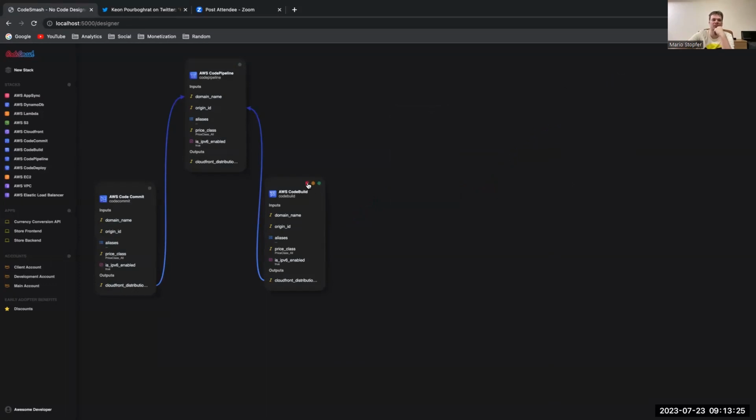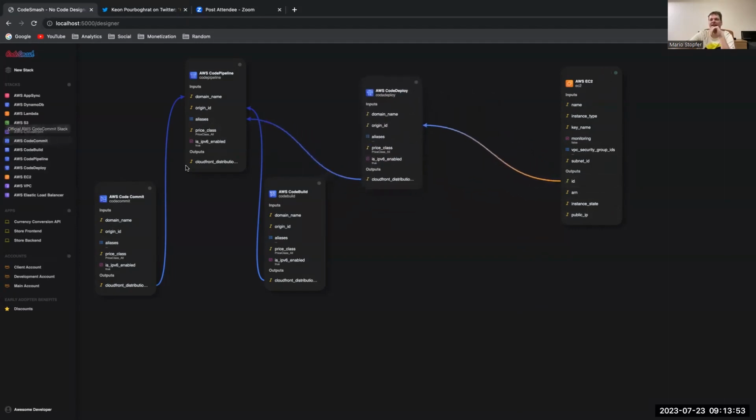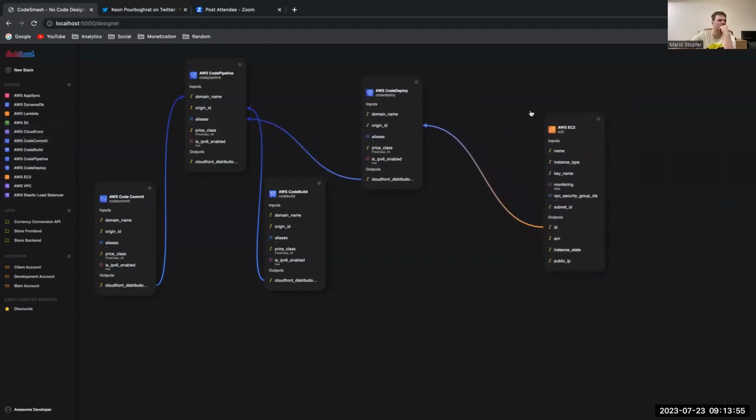There's also a lot of people who still use, what do they call those? EC2 instances, right? So you might want to have something like this. You want to start an EC2 instance, then you need to use something like CodeDeploy. What else will you be able to do, right? So CodeDeploy is going to deploy to an EC2 instance, right? And let's say you want to have your EC2 instances load balanced, right?